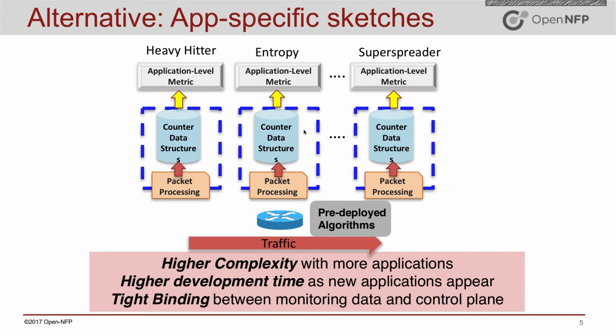It turns out we can write custom algorithms that take a small amount of memory. These are approximation algorithms that are able to estimate these metrics with high accuracy with a very small amount of memory. This is a really nice capability for monitoring, in the sense that with a small amount of CPU and memory, you can get very accurate estimates of the metrics you want. And indeed, there are a ton of these algorithms if you look at the networking and databases literature on custom algorithms for different kinds of queries you want to write.